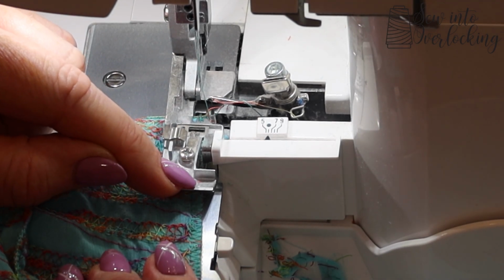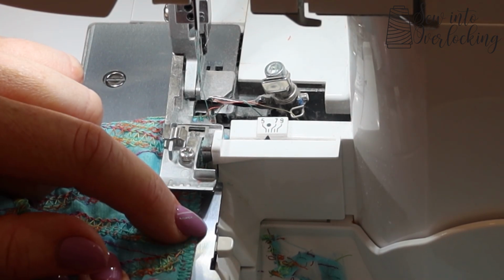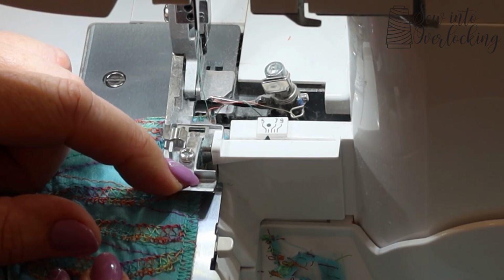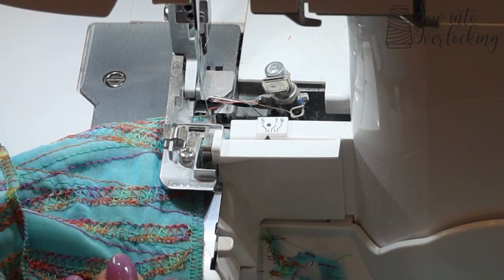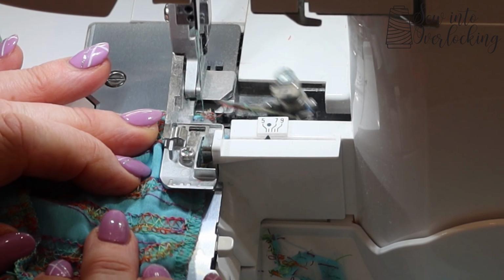This machine has a little marker here on the foot. Some brands will have a line on the needle plate, what I like to call the death line, because if you cross that the blade's going to actually cut your work. So we're going to do just a couple of stitches over the top.